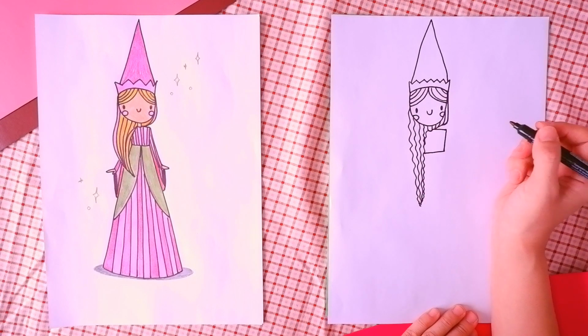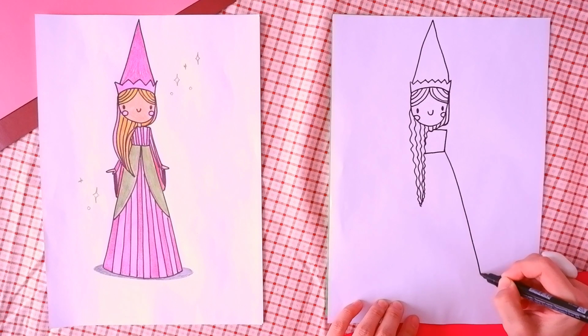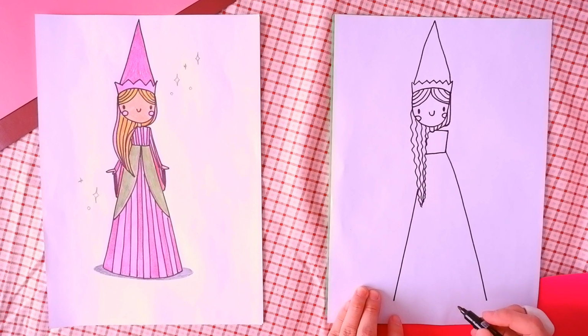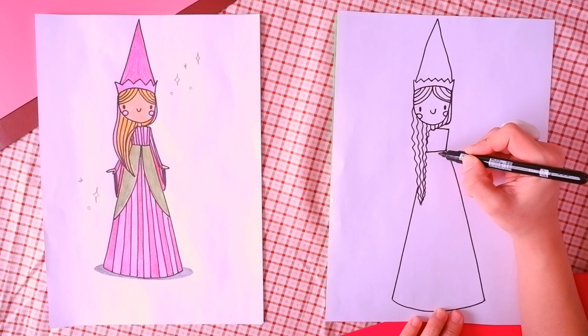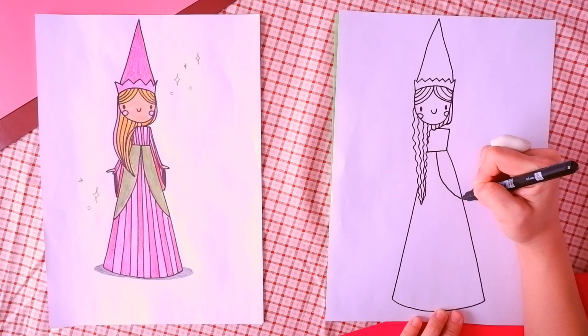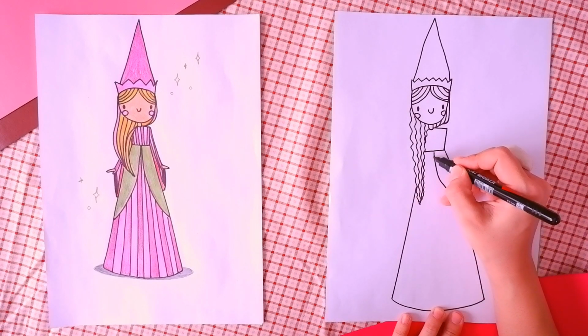Then let's draw the bottom of her dress. Long diagonal lines on both sides. From below they end at the same level. And connect them with a curve. Then, two curves inside. It starts over here from the middle of the waist. Goes down, curve right and connect over here. And the same step on the left side.